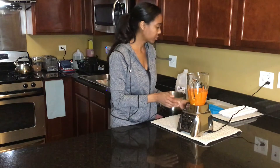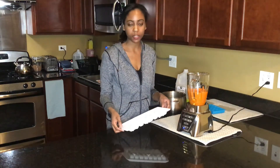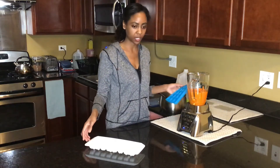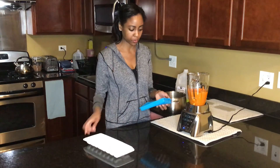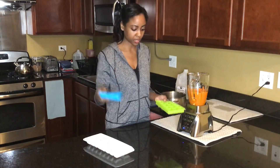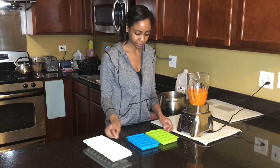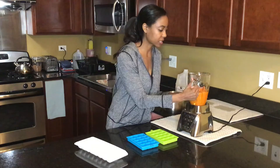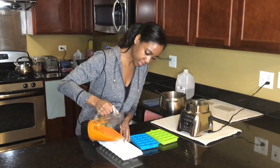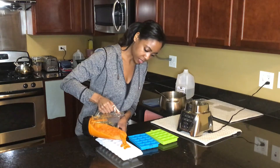The next thing I do is take an ice cube tray. Make sure when you buy it that you get one that says it's BPA free, so that when you freeze it, it won't leak toxins into your baby's food — because then that's kind of defeating the point. They also have these cute little silicone trays you can get. I got them from Amazon — they're like four bucks, not expensive at all. So I go ahead and just add the carrots to the ice cube tray.